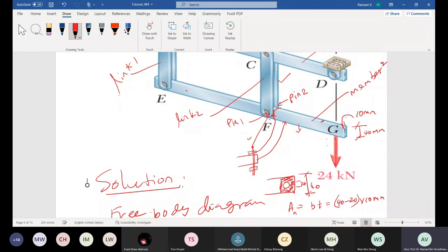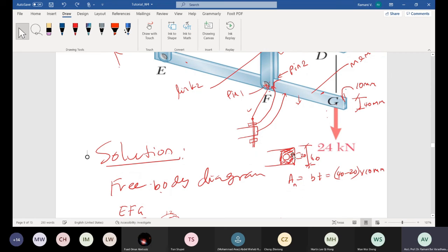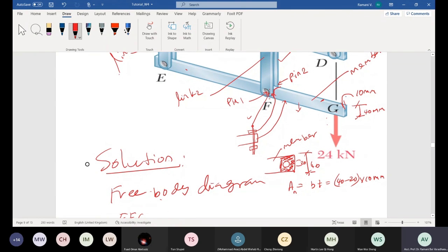the member which will get extended will be like this, and the whole portion. We are asked to find the stress at this point only, right? So when you calculate the stress at this point, it will be the net portion available at this point. To find out how much the net area contributing to this load will be, I have taken this section separately, right? The member. The rest you will not. This is the member, the member FG at point FG.